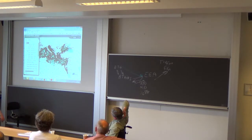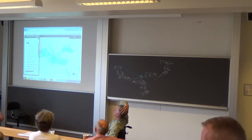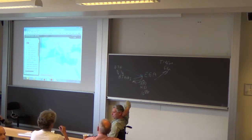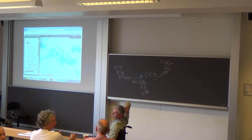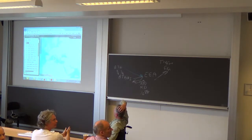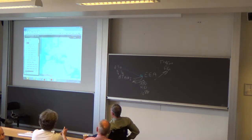Then there is also VDS on top. VDS doesn't mean that they are illegal, but they are detected by satellite. Okay. And then you can correlate for operational planning. So VDS just means vessel detected by the satellite. With the satellite we detect the position of the vessel, and then there is uncorrelated VDS, which essentially is a position that doesn't have any correlation with the AIS or LRIT, so it's suspicious.